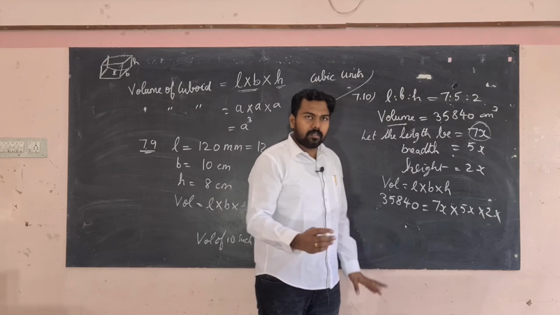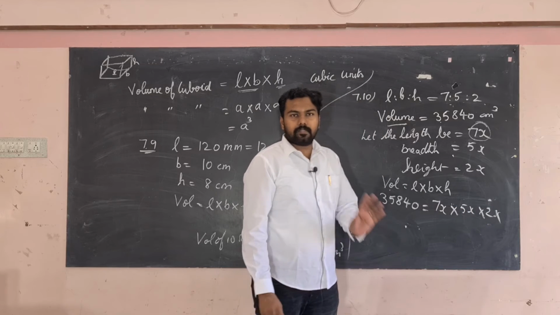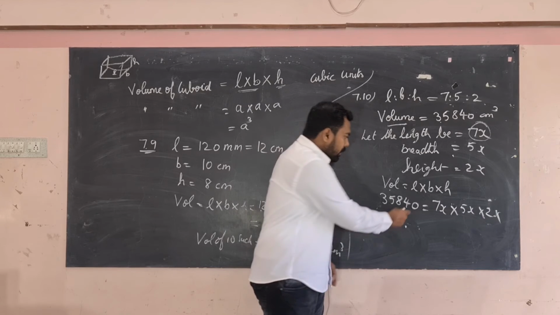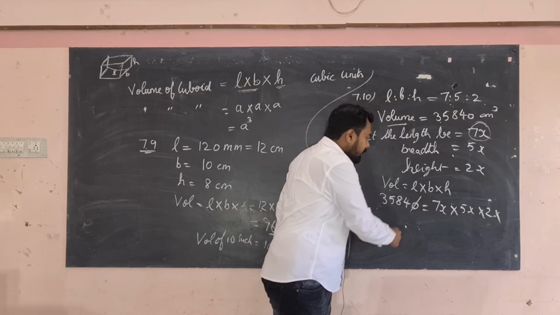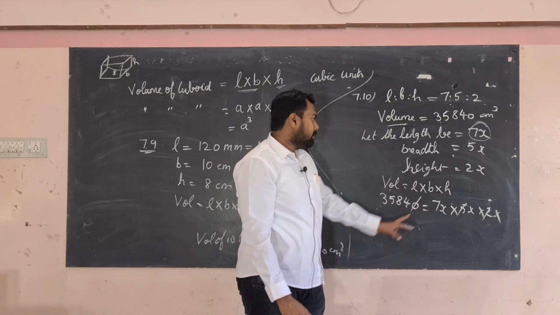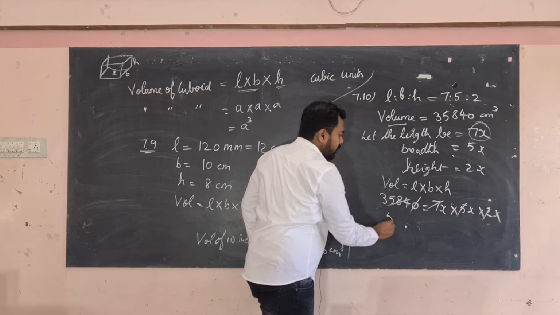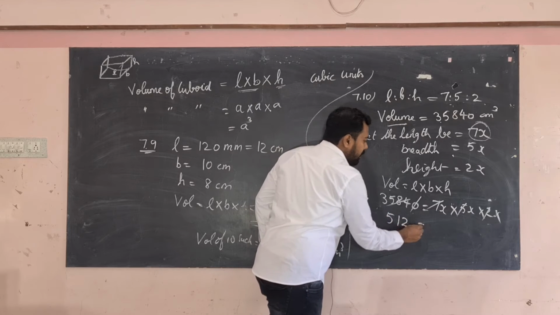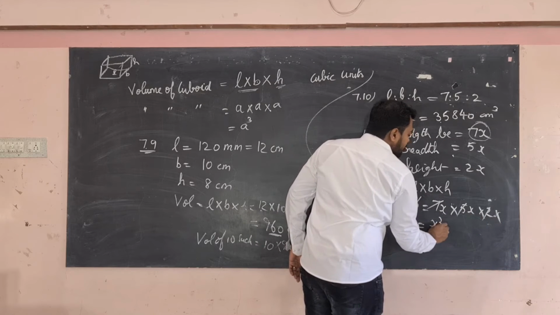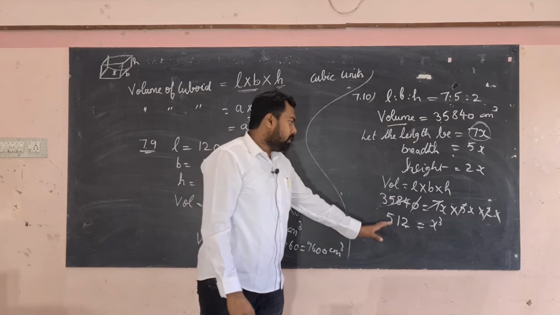See how to find, we'll come to know. 5 into 2 is what? First number alone you consider. 5 into 2 is what? 10. 10 தானா? அப்போ இதுல ஒரு 0 இருக்கு. அப்போ இந்த 0வையும் இந்த 5 and 2 which is 10, correct? அப்படி cancel பண்ணிக்கோங்க. Okay, then இதை cancel பண்ணுங்க. See 7 and 3 5 8 4 எத்தனை times போகும்? 512. Equal to இங்க remaining என்ன இருக்கு? x into x into x which is x cube. Okay, so we have come to this part.